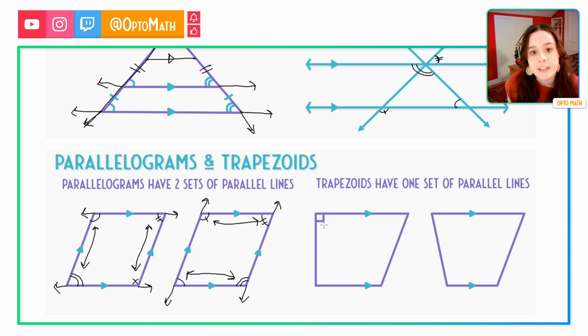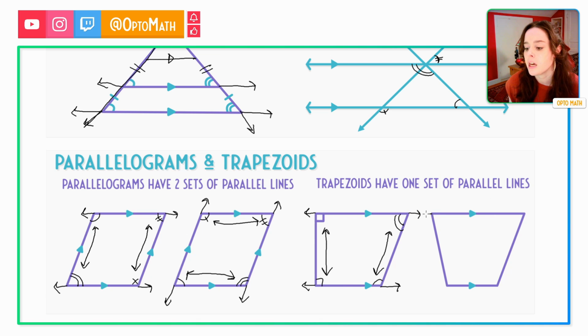The first is a right trapezoid, which means it has one right angle, which if that one's right, this one's also right, which is just something extra you would know. You only have to know that one angle is right to figure out the rest, but that's good to know. Okay, so we've got, these are our parallel lines. So these are going to be same side interior. So they're same side supplementary, right? They're supplementary to each other. And these are also same side interior, and they're obviously supplementary because 90 plus 90 is 180.